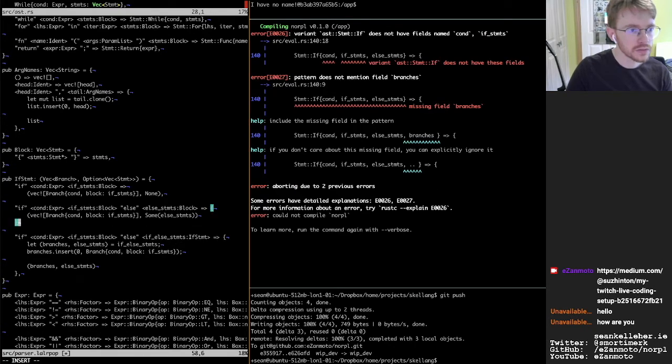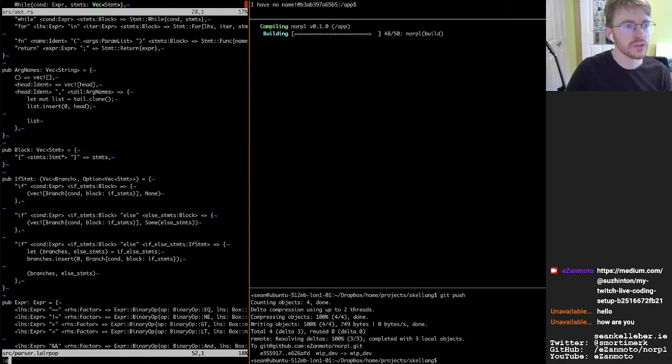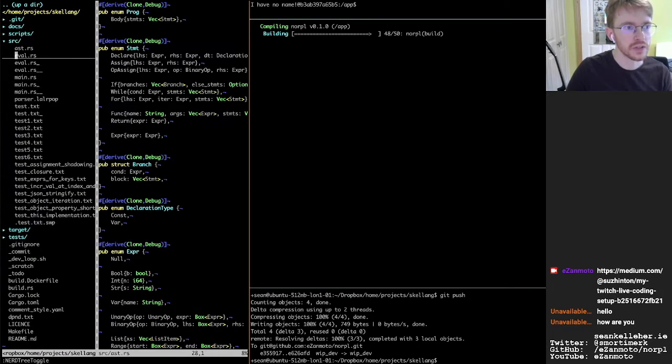And usually what I do is if I'm matching on things and I use a block in one, then I try to use blocks in all of them, because I find it trickier to read if there's a mishmash of different styles of match branches. So yeah, that seems to be everything for the grammar, and now it's onto the eval file.